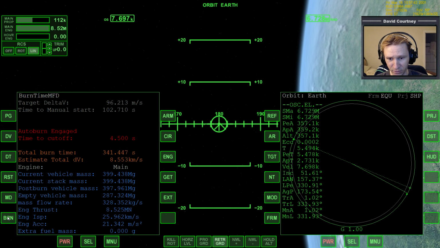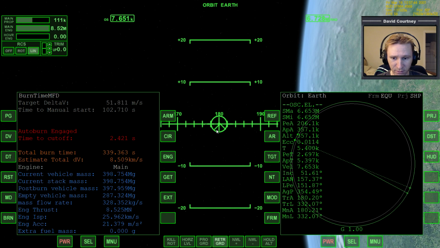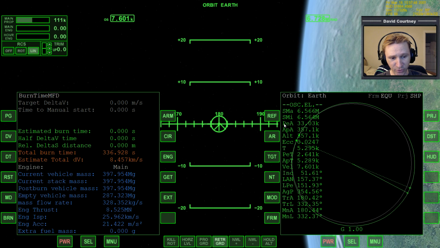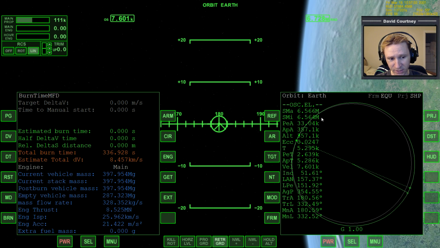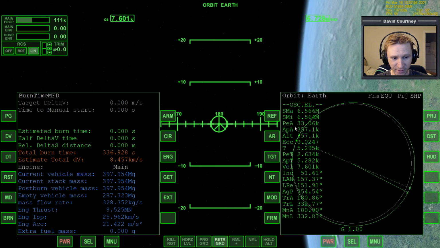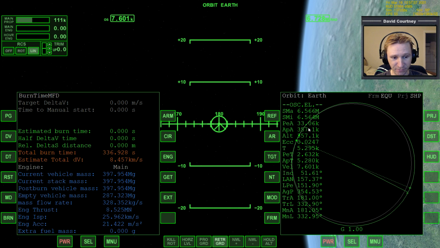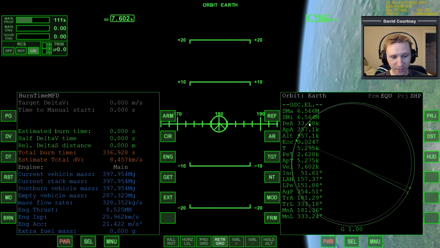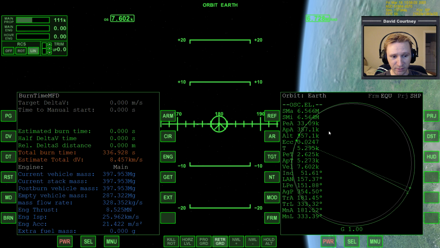Burn 102.71 meters per second. We should have a periapsis that's about 30 kilometers. Now, again, because I have non-spherical gravity sources enabled, there is a difference, and the difference is about 3 kilometers I've found. So when we actually get around to periapsis, our periapsis would actually be 30.